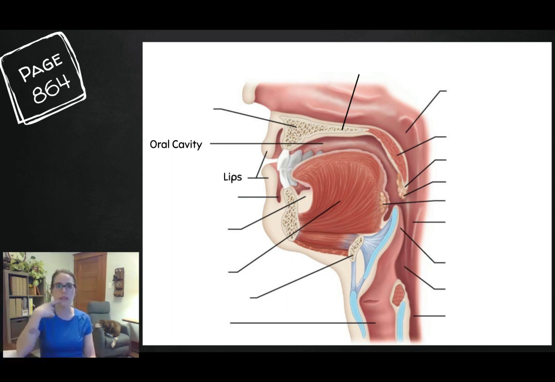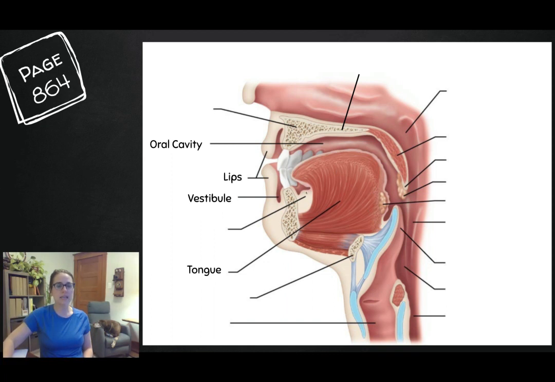You are familiar with your lips. They're on the outside, your fleshy appendages on your face. And the space between your lips and your teeth, that area right there, is called the vestibule. A vestibule is sometimes described in a home or a building as the entranceway, like Great Falls High's new hub has a vestibule. It's basically that first entrance that you move between the two doors in. I think of this as sort of the holding place before you actually get behind the teeth and into the mouth itself. That's the space, the vestibule.